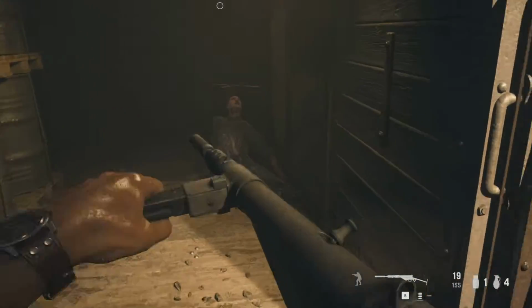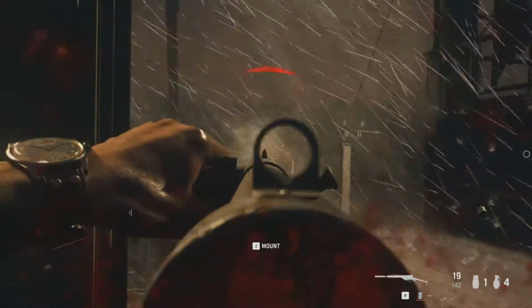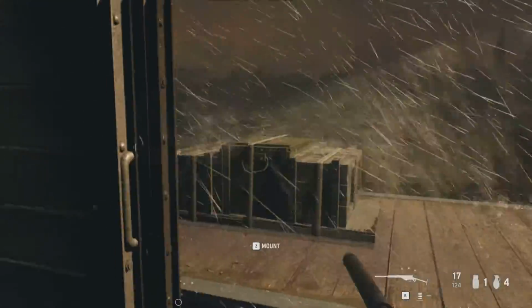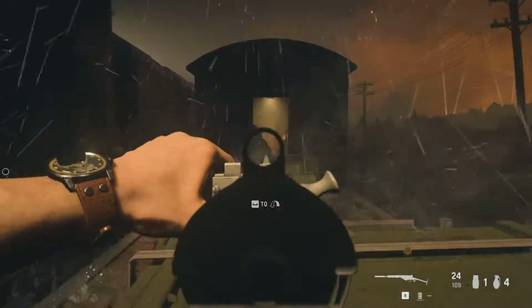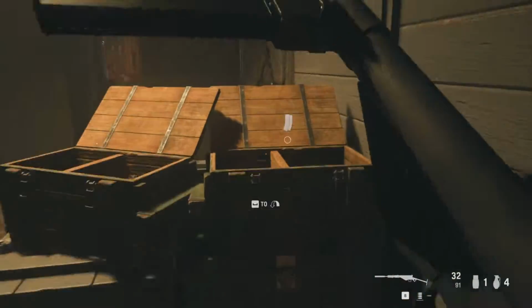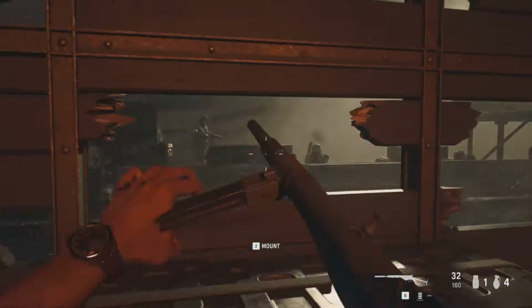I forgot how I am now. Oh wait. What is it? I unequipped my mount button. Okay. I have to swap my melee gun. Yeah, my melee. Deal with the truck. Tons of ammo. Again.